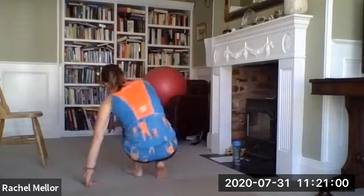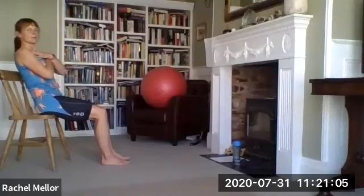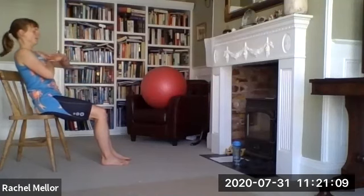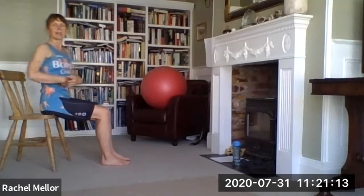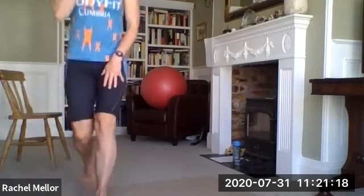If you'd rather be on your chair, you can do this with your hands over your chest, lean back, twist, back to the center and up. Try and keep the shoulders relaxed. Remember, it's the tummy, and then as you twist, the sides of the tummy that are working. Oh, nice, Denise.